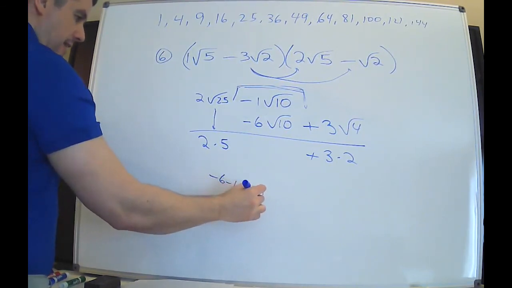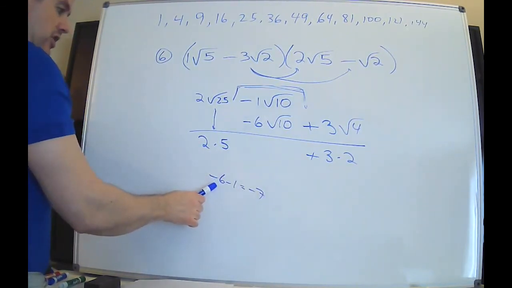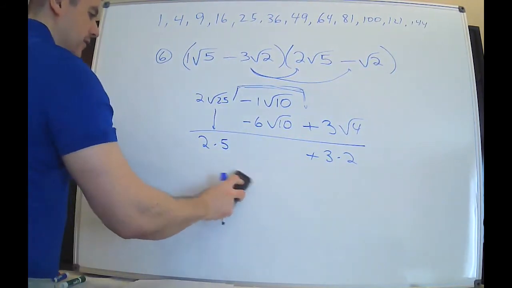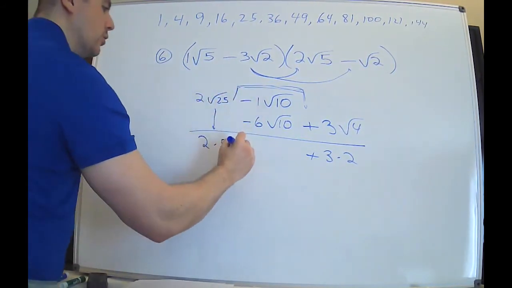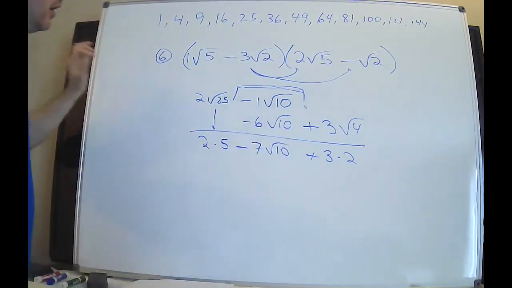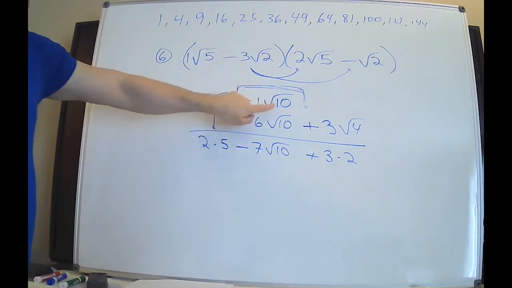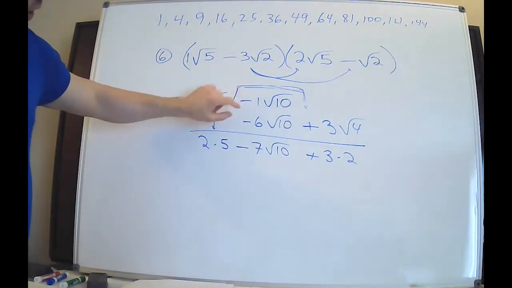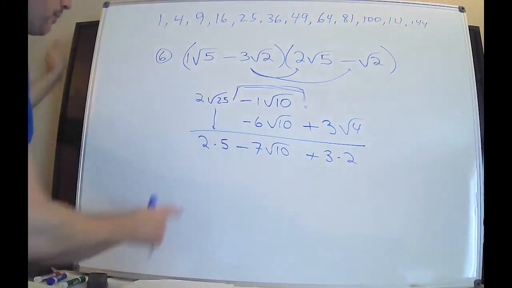Keep the sign, add the numbers, right? If you lose 6 and you lose another one, you lost 7, right? You owe me 6 radical 10s, and then you owe me 1 more. So you owe me 7 radical 10s, not radical 20. When you add and subtract radicals, keep the radical part the same. Add or subtract the numbers in the front. Here I have to add them and keep the sign.